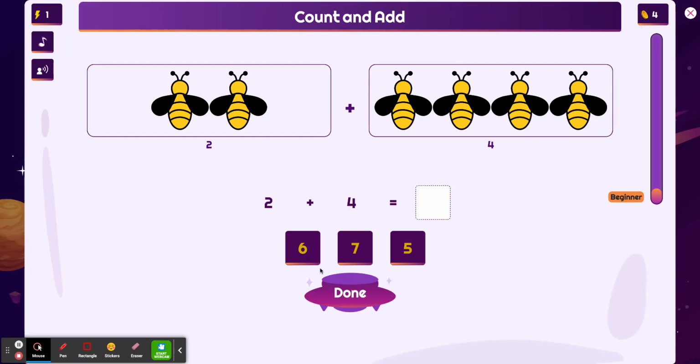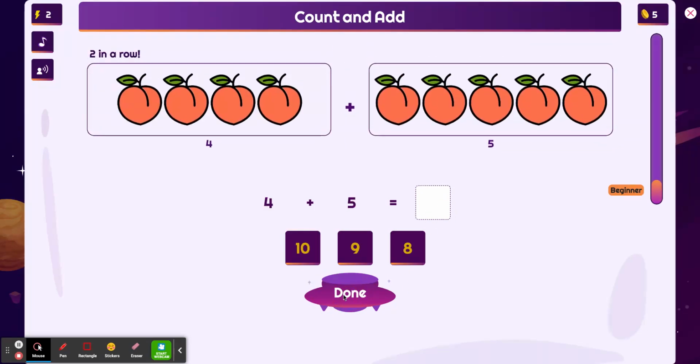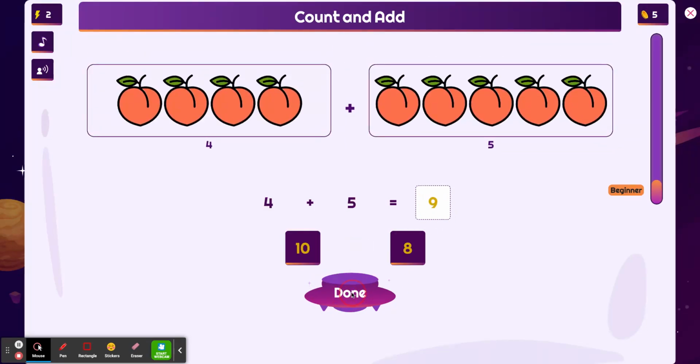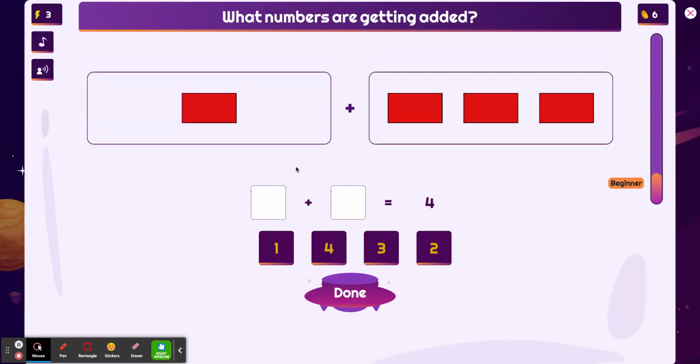What is 2 plus 4? 2 plus 4 has to be 6. So questions will keep coming like this. And as you do it, various types of questions for this skill will keep coming, right? And the objective here is for you to get mastery over each and every type of question for this particular skill, right? Now I'll just close this.